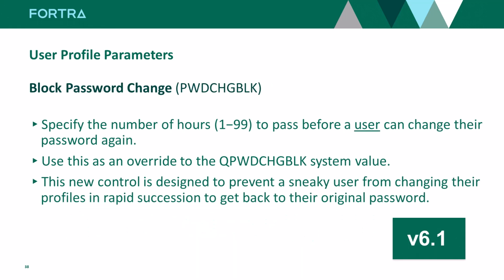So at the system level, if you've set that users can't reuse the same password more than 32 times, using that in conjunction with the password change block value, which can be set both at the system and at the user profile, to ensure they can't change their password for a certain number of hours, will help ensure that they don't sit and hit that F9 key that we all know about to change their password 32 times to get back to that original password.